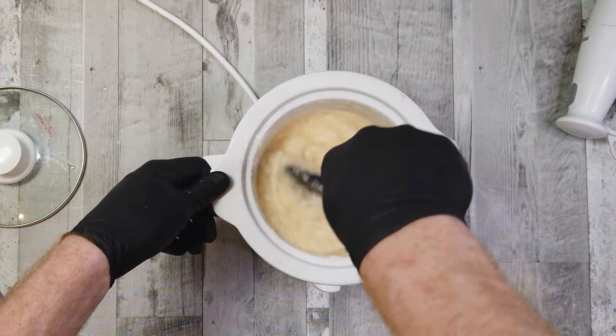Here we go with a lather test. I'm using a relatively cheap brush — I've just wet the brush down and I'm making round motions into the soap. You can see we're getting a really lovely lather with really good close foam bubbles. Look at that lather — lovely white tight bubbles. That's the stearic acid making sure we've got this really nice lather. The lather itself is absolutely beautiful, thick, rich, and it lasts for ages. It's really worthwhile giving shave soap a go if you've never done it before. Look at that foam on the brush — you can see how stable it is and just how beautiful that looks.